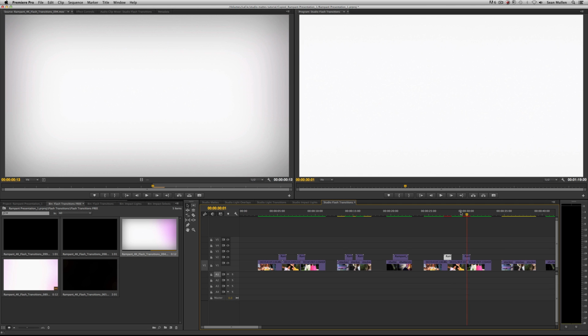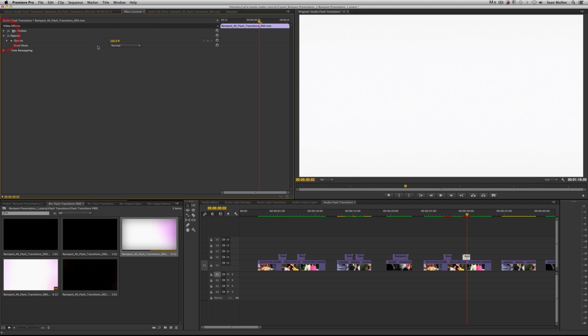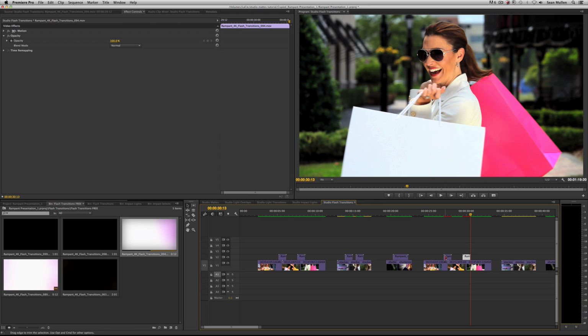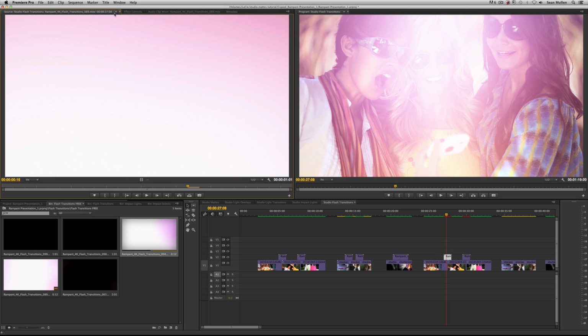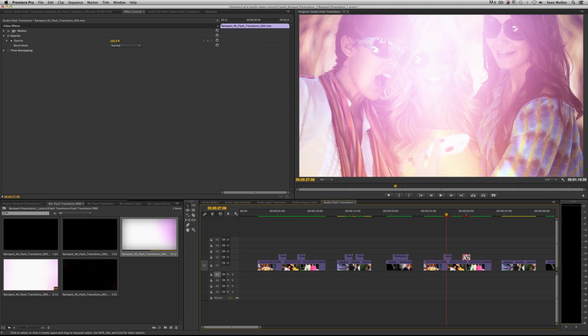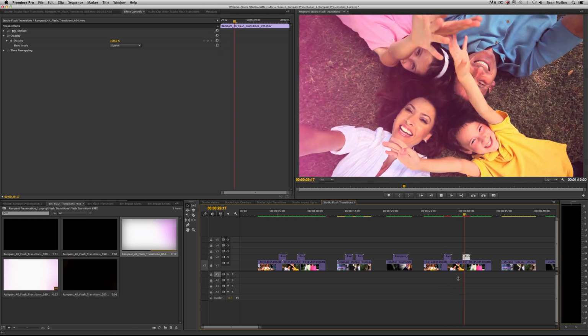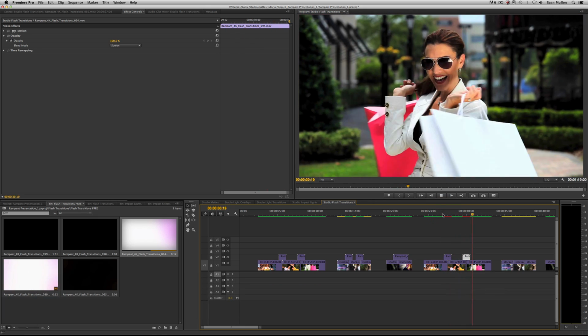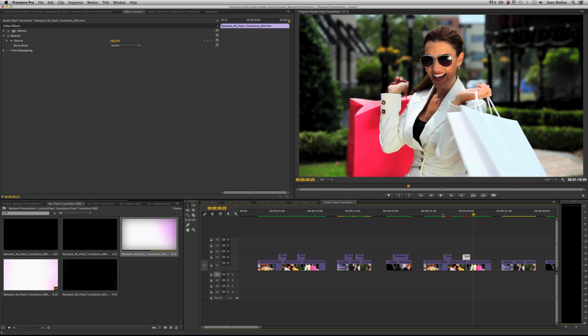Now, just like all the other tutorials that we create, you can constantly keep going back, double-clicking on the element, hitting effect controls, twirling down opacity, turning normal to screen. It's not that big a deal, and it works. See? Great. Or if I undo all that, we'll go back to normal, I can go back to my original element, click on effects controls, highlight opacity, and copy it, and then highlight my new clip and hit paste. Now the blending mode that I used on clip 1 is the same as clip 2, and I don't have to keep going back to the effects panel. So that's one method of adding the flash to your shot.